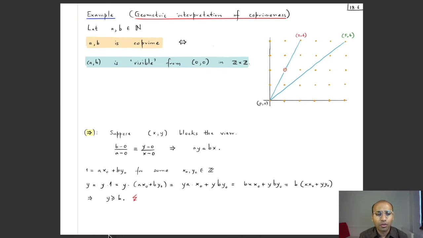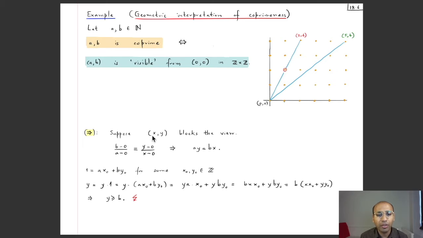Okay, so we have got that y is equal to b times this integer, and we also know that y is not equal to 0 because this intermediate point is different from the origin. And so we know that since b divides this non-zero integer, the mod of b should be less than or equal to the mod of y. But both b and y are natural numbers, and so the mod of b is b itself and the mod of y is y itself. And so what we have got is y is bigger than or equal to b.